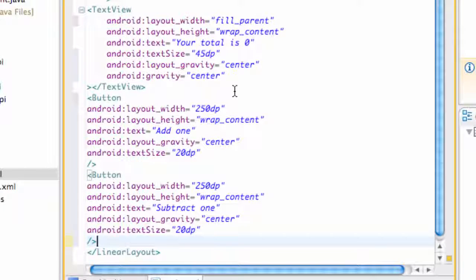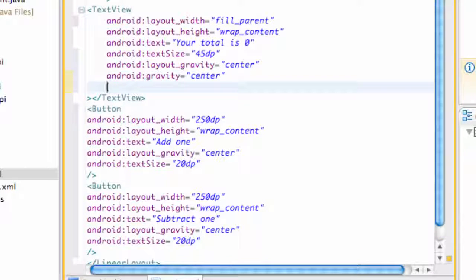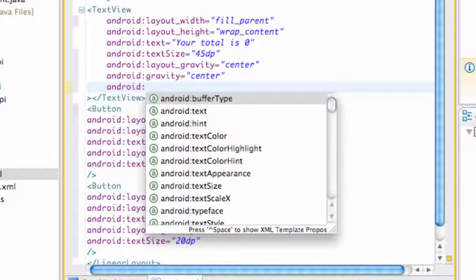But the only other thing we need to do is have a reference, because when we start working in Java, that's where we're going to let these buttons and this text view actually do something. So we need to set up a reference so we can refer to it in Java instead of XML. So we're going to set up something called an ID.